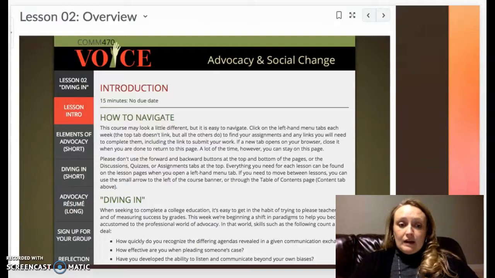And then at the bottom, I want you to notice how it says sign up for your group. They've inserted this a little bit early, and rather than having it taken out, because it talks about an issue book, which you will be working on later in the semester, I think it's good for you to go ahead and start reaching out to your classmates about a group. Now, there were 6, we have 5 in the class now. So the most you're going to want in your group is 3. So we'll have a group of 2 and a group of 3.